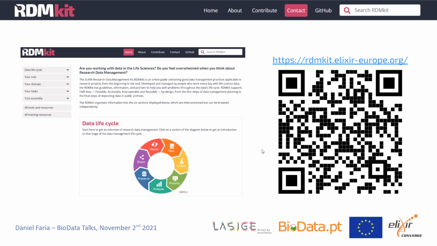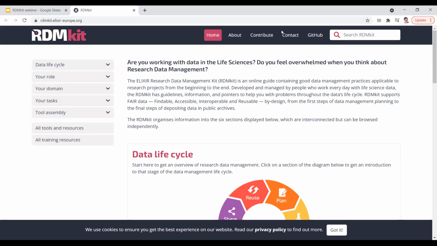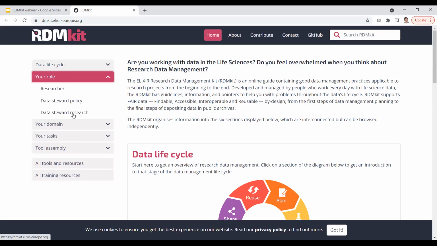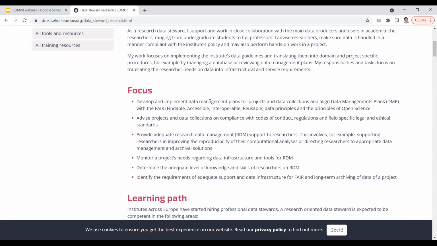So looking at the learning path. So I guess I can show you a bit. You can still see the Rdm Kit page, right? Yes.